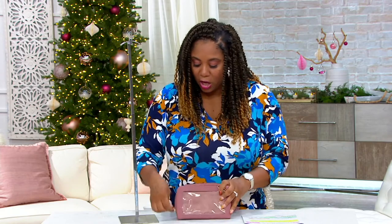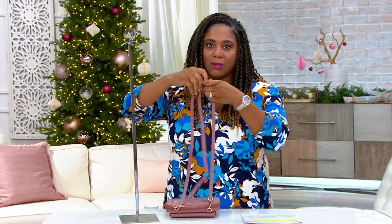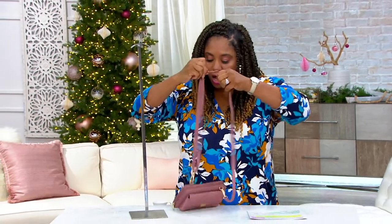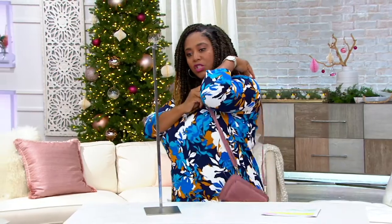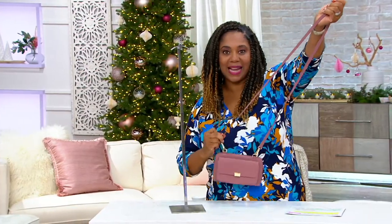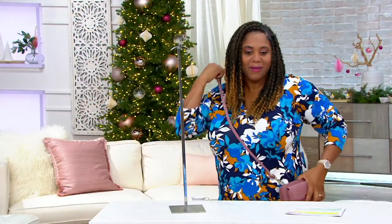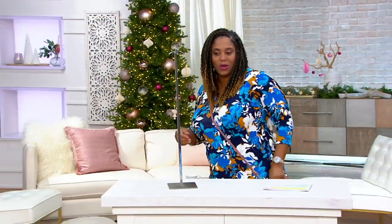You can actually put your cell phone here, zip this up, and never have to worry about finding it. If I have a huge purse, where is the cell phone? Nope — you know exactly where it is. And it's crossbody — the strap is adjustable. You can make it long, you can make it short. You can make it a shoulder bag, or I love a crossbody bag. I like to make mine nice and long — I like a crossbody bag to hang kind of low on my hip.